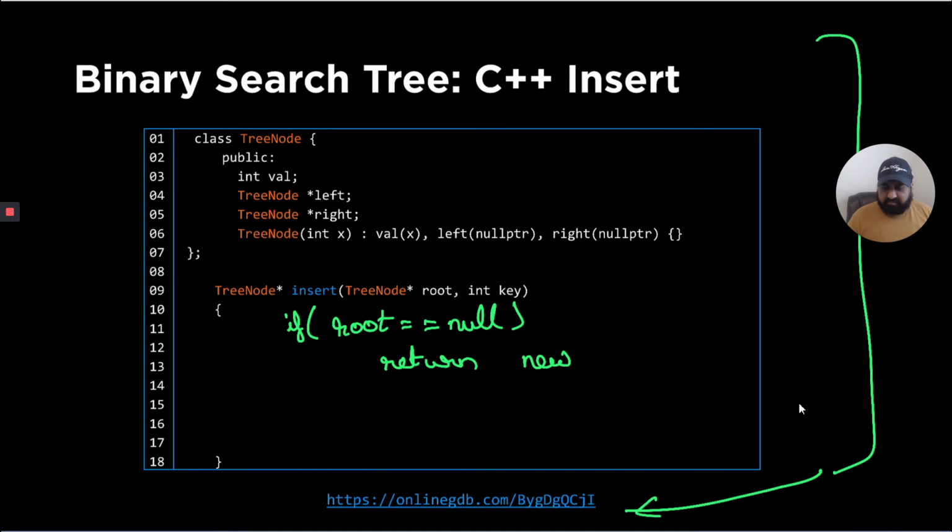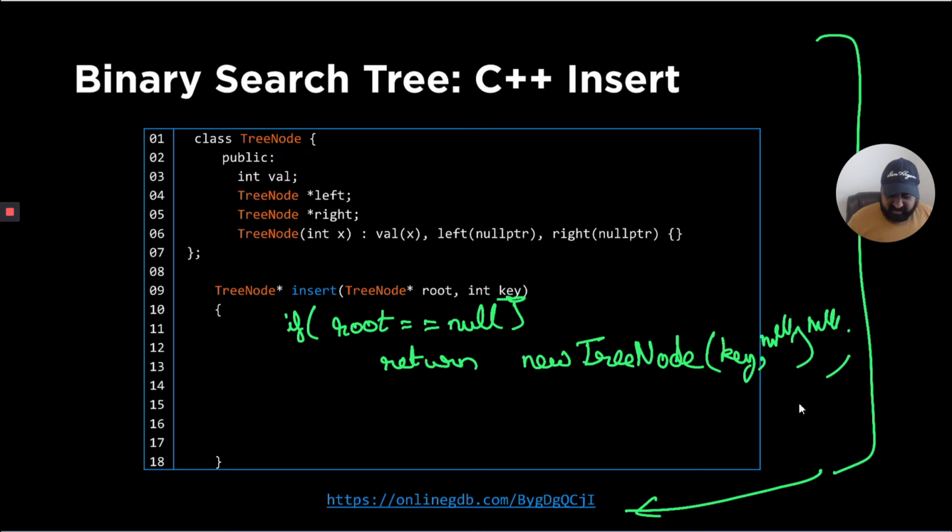You can do this in separate lines or in the same line, that's fine. New tree node, and you will pass into the constructor the value, which is the key, and left and right pointers which are nulls. So that is the base case, which is there are no elements in the tree.